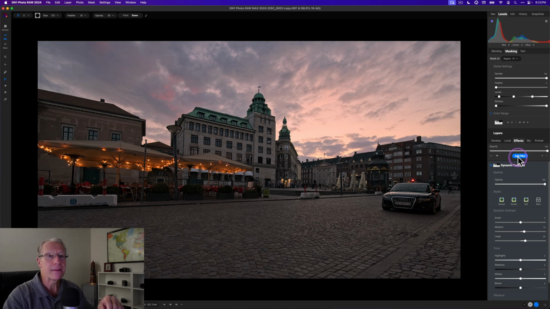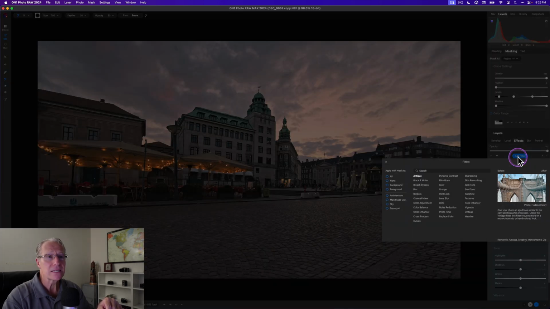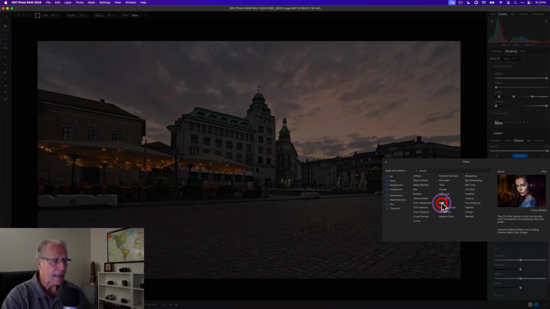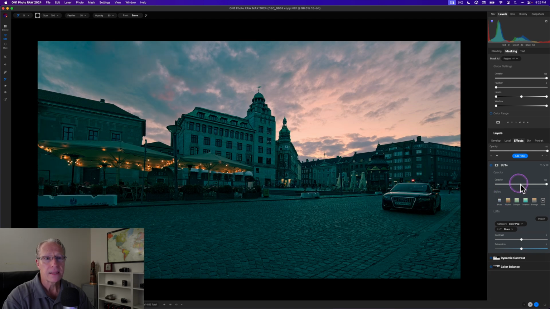So now that I've done that, I'm gonna add another filter, and this time I'm gonna add a LUT. And this LUT is gonna be the ColourPop and blue. Actually, that's it exactly. But you look at it and you're like, oh, Jim, you gotta get your eyes checked. The colors are way off. And they are, they don't look good, but with a luminosity mask, they're gonna look a lot better because again, it's a very subtle implementation of the look of that color across the image based on the light values.